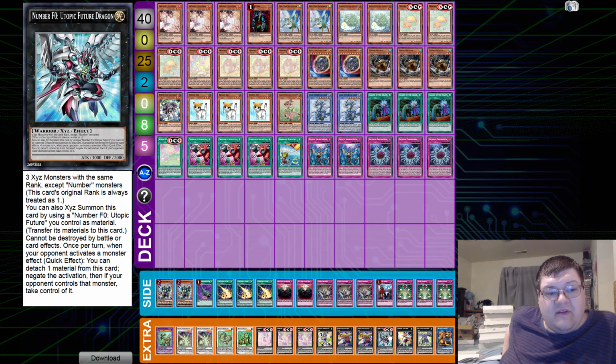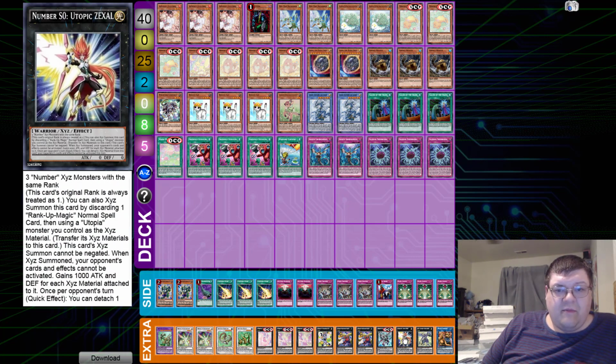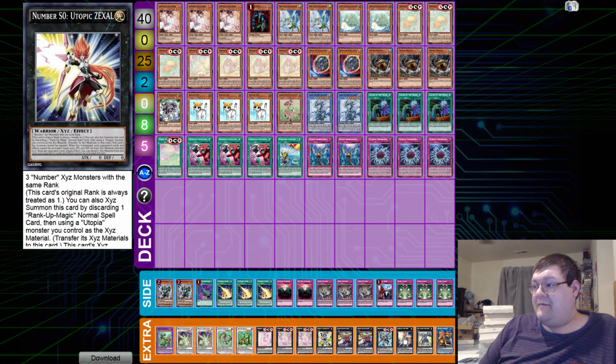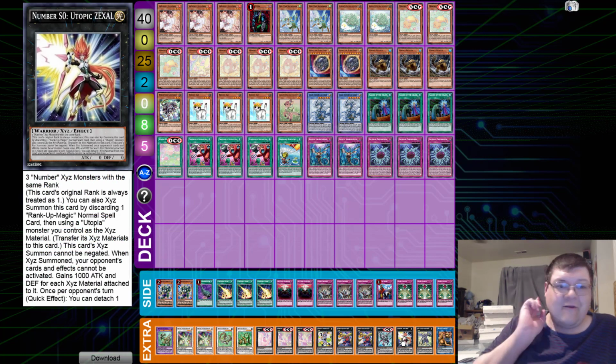You can also Xyz summon this card by using F-Zero Utopic Dragon, which I'm pretty sure we should probably be playing. Yeah, I had to double check. Yeah, I'm big stinky here. This is supposed to be the other F-Zero, so that you can overlay it on top of this. That's what I thought. Okay, correction.